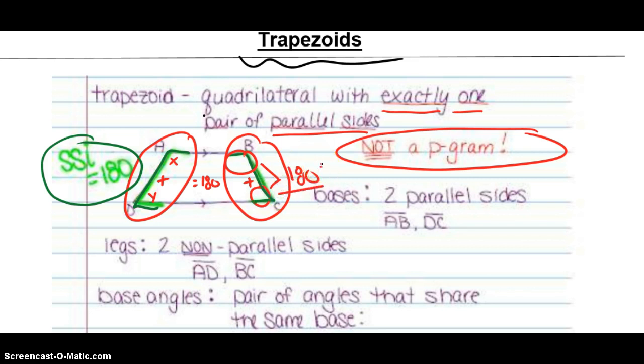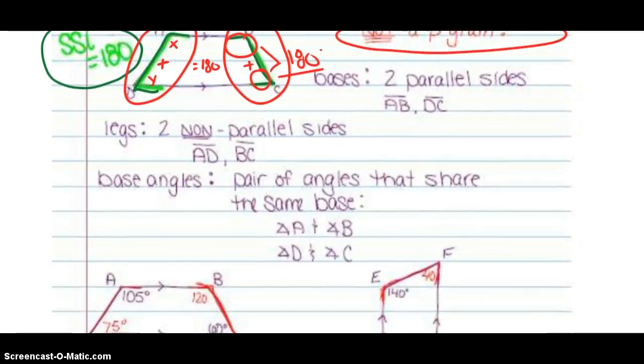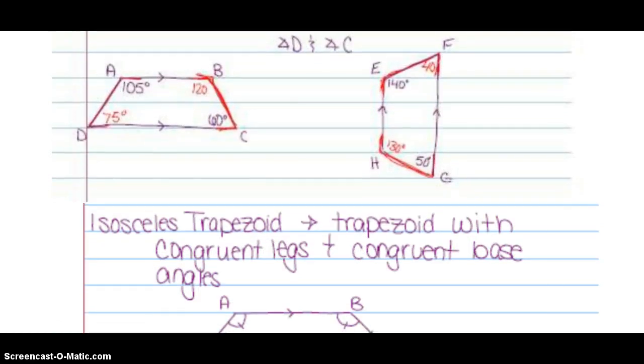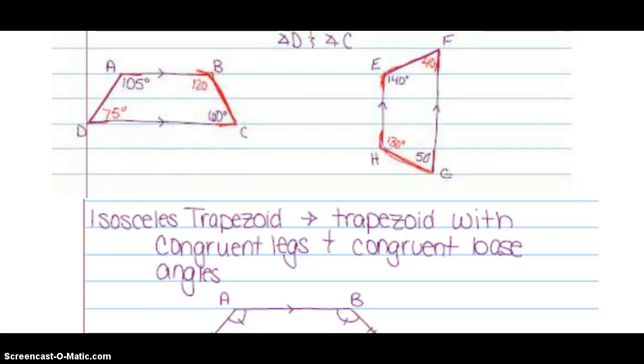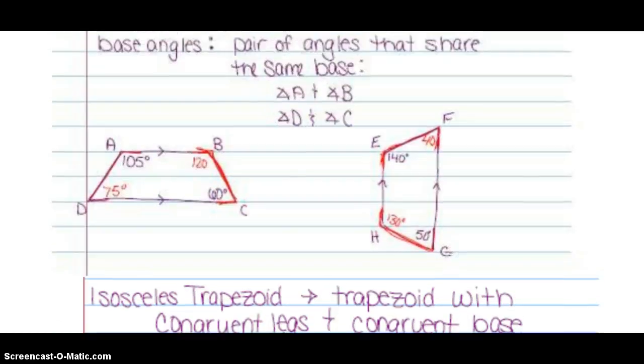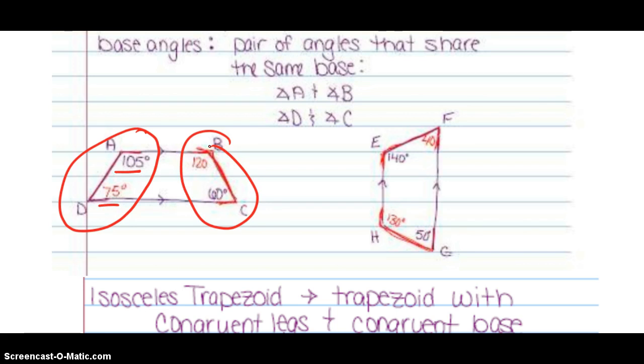It's an extremely important thing for us to take a look at and what we're going to be dealing with today. Now, let's continue to move on. We're now here at this spot, and this is just a little bit more reinforcement for those particular base angles that we were looking at. These guys here, A and D right there, those angles are going to add up to 180 degrees. If I were to add 105 and 75, I'd get 180. Same thing here with the two angles for B and angle C. If I were to add these two together, they're equaling 180 degrees as well.